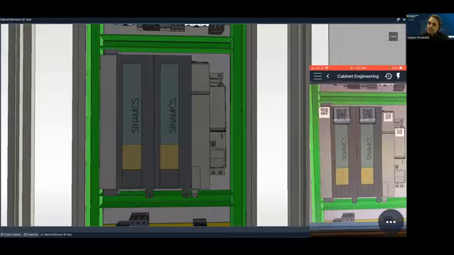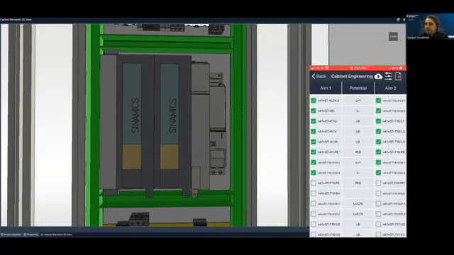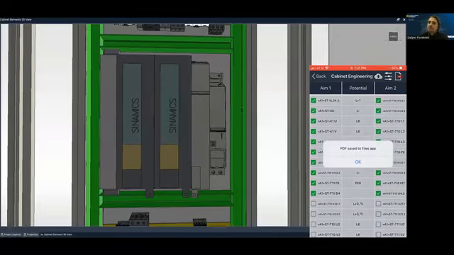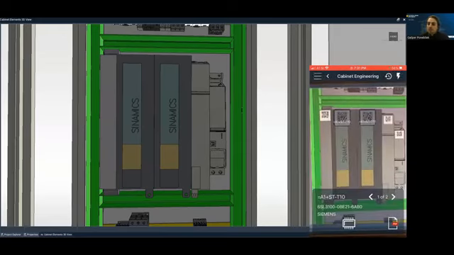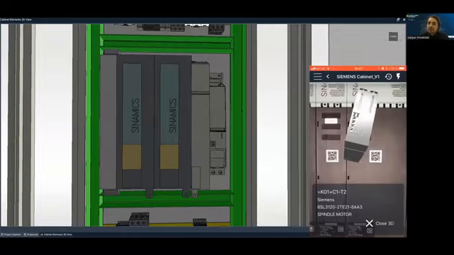Here you can see on the Sinamics drive, we have these labels, and we can scan them with a mobile phone and check the wiring. We can check which wires and which elements are wired, and then we can send this document to our colleagues, and everybody knows which wires are connected in the new cabinet.